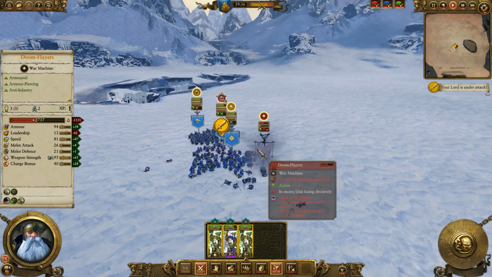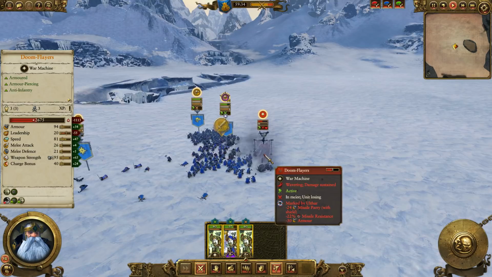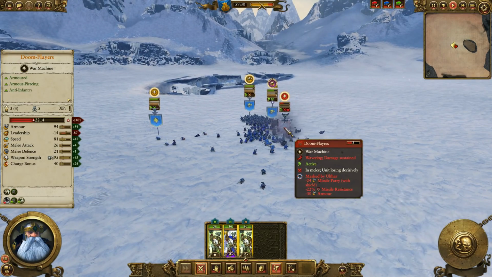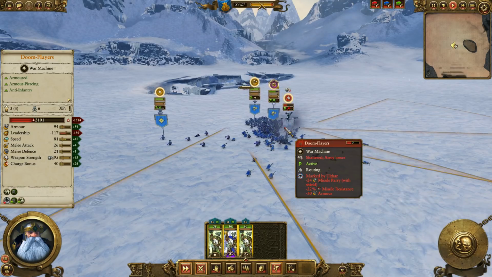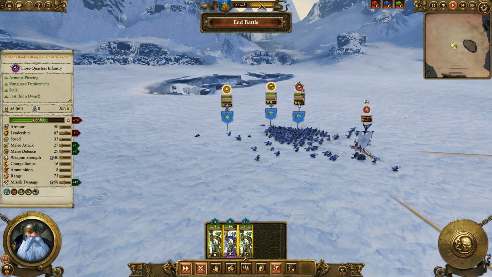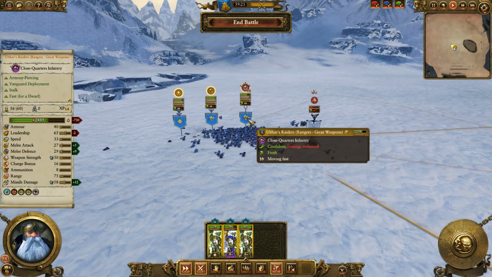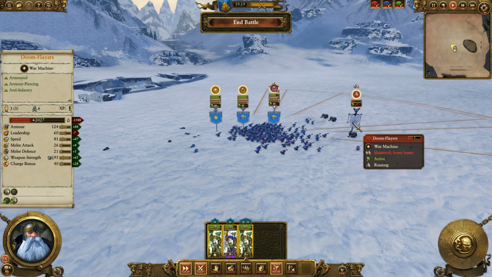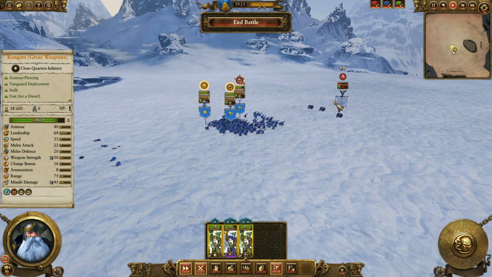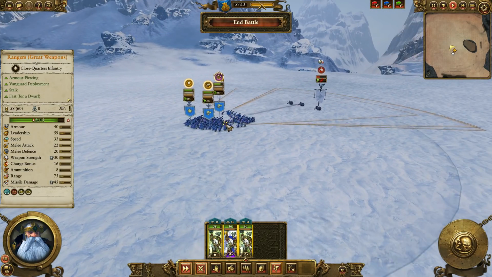You can see they can get some damage done there. That's not awful, is it? Not awful. Okay, that's with the Ulthar's Raiders. Let's see. I'm going to say they did a pretty damn good job, A, of getting some damage in before they got there, even though it was only one volley, and B, of fighting once they got in there.